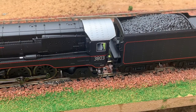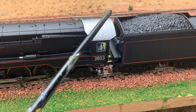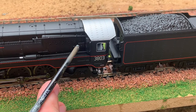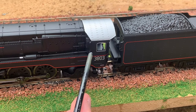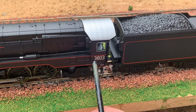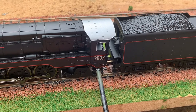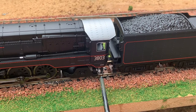Moving to the cab area, the roof has a number of rivets and is a different color to the rest - a big silver roof which sets it apart nicely from the rest of the engine. There are rivets around the cab windows, grab irons on either side of the cab window, and the window has a silver outline. You can see the number 3803 again along with more rivets and various bits of piping along the side. The red lining continues on to the cab as well.